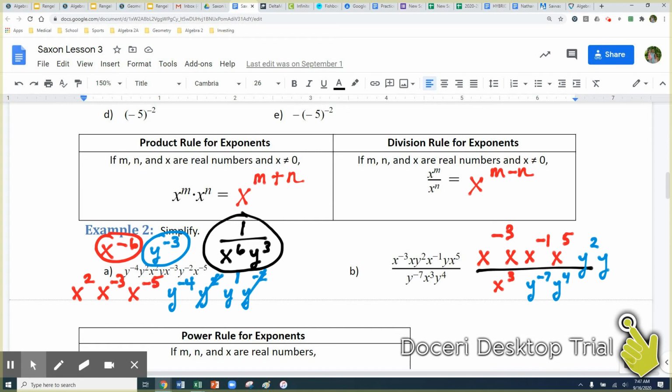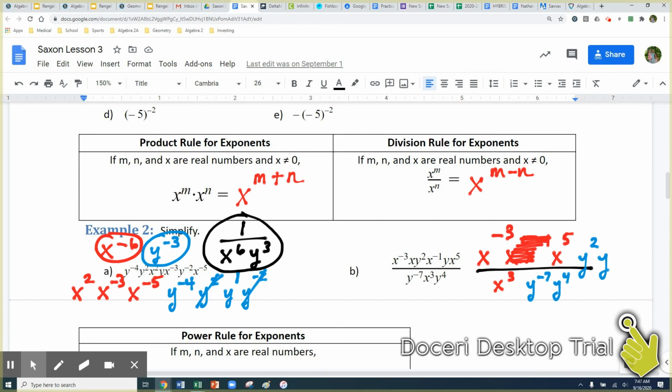So we'll start looking at these x's here. I've got 4 x's. I'm going to use this product rule, adding those exponents to simplify all my x powers. And then same thing with my y powers. So we'll do both of those. Now again, one thing I'm noticing, just to make my life a little easier looking through this, if this is an x to the first power, then I've also got an x to the negative 1. What is 1 and negative 1 going to add to me? 0. So those are gone.